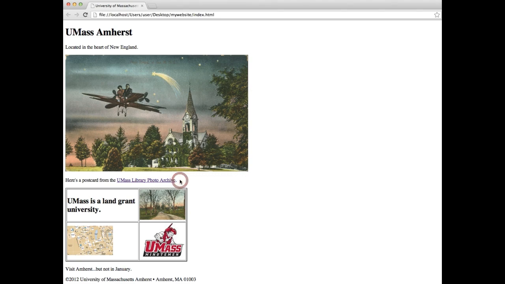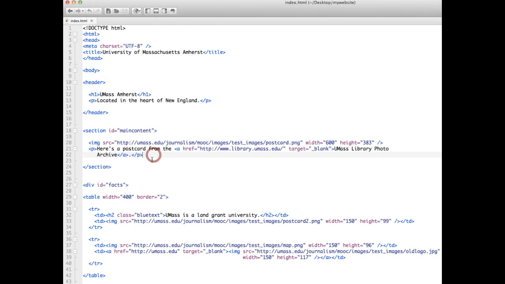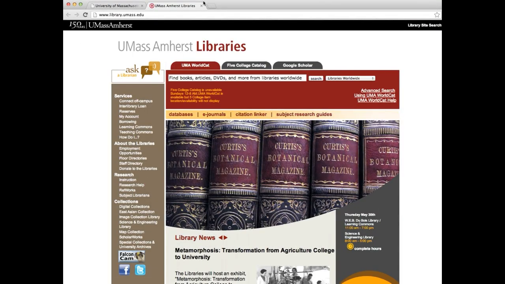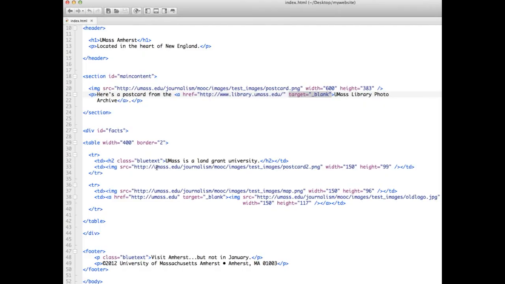And that's what I mean when I talk about organizing your page in a logical way. Nested in that paragraph caption tag is a link to the UMass Library website. The target equals blank attribute means that the page will open in a new window. One common problem is forgetting to close quotation marks on attributes or forgetting to close tags altogether. Unfortunately, your computer isn't as smart as you and can get very confused even with these tiny mistakes in syntax.